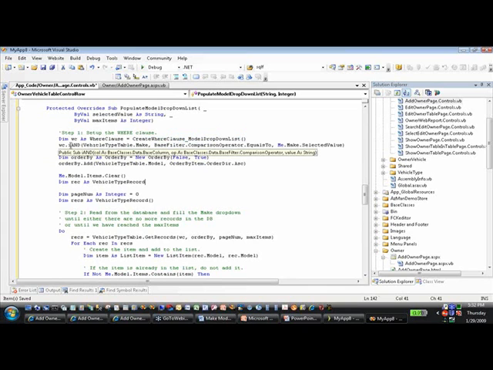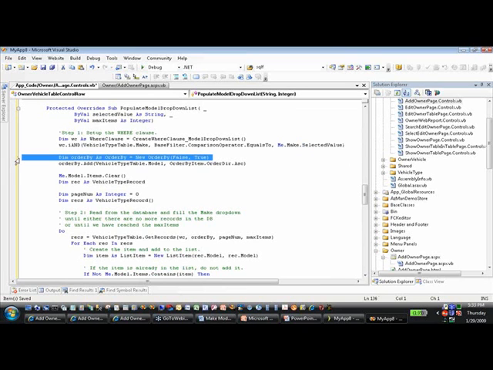In this case, I'm going to AND it with the make being whatever the selected value from the make dropdown is. So this way, I'm only going to read the records for the selected make. So if I selected Acura, then I'm only going to get all of the models related to Acura.